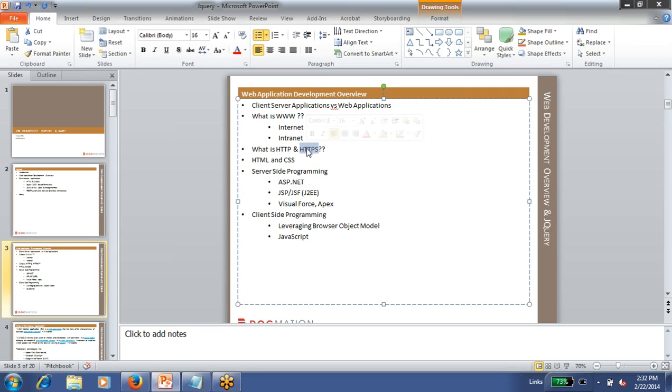So HTTPS is meant to make the information that is sent across the network secure. In case of HTTPS, all of the information that I'm sending back is encrypted and sent to the browser.